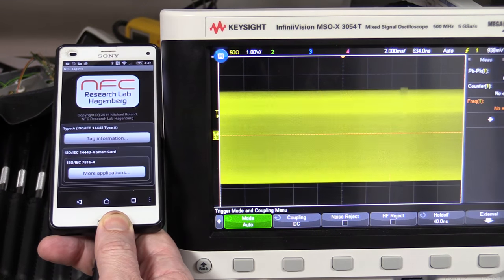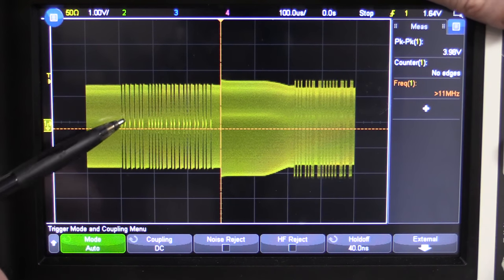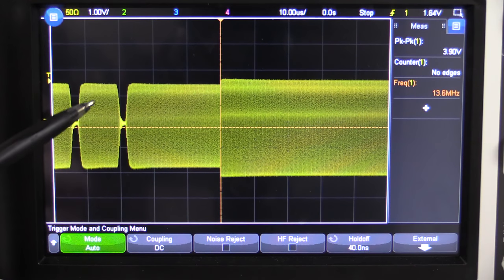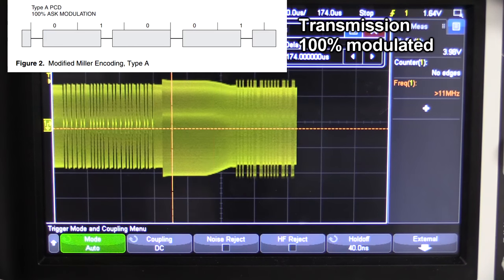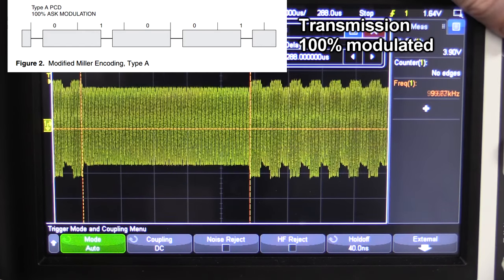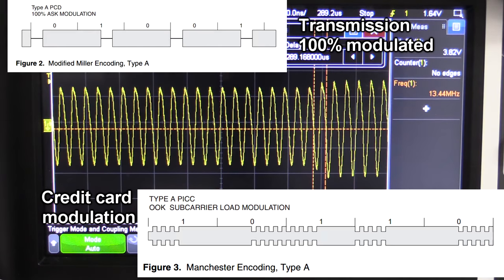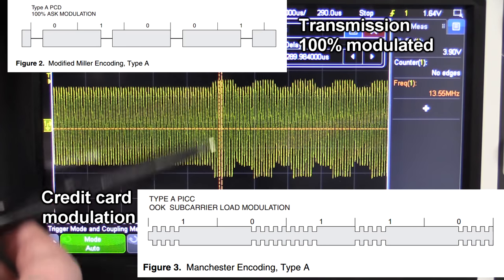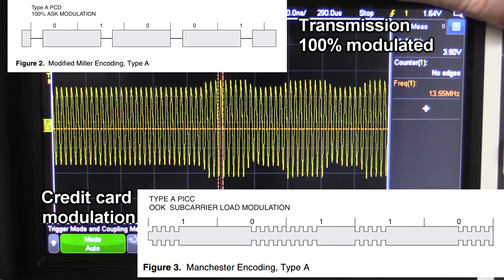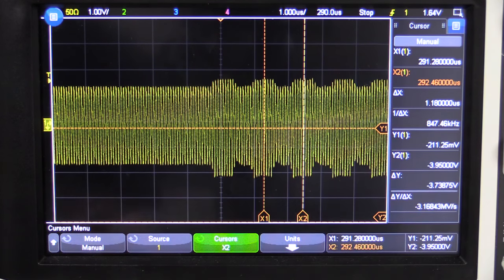If we take the card away, it goes back. Looking at captured data before the trigger point, here's our 13.56 MHz - it actually goes down to zero, which is the transmitter doing that. We can see the return data coming from the card itself - this is the amplitude-modulated data. Going in for a closer look, it's just amplitude-modulated - that is the credit card modulating the signal by turning on the transistor, loading down the coil, and modulating that data back. Using our X cursors to measure the frequency: 847.46 kHz. That's exactly the modulation frequency as specified by the ISO standard.